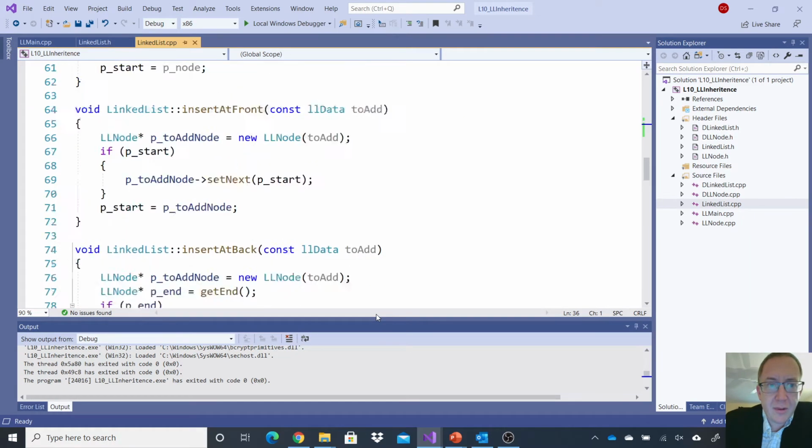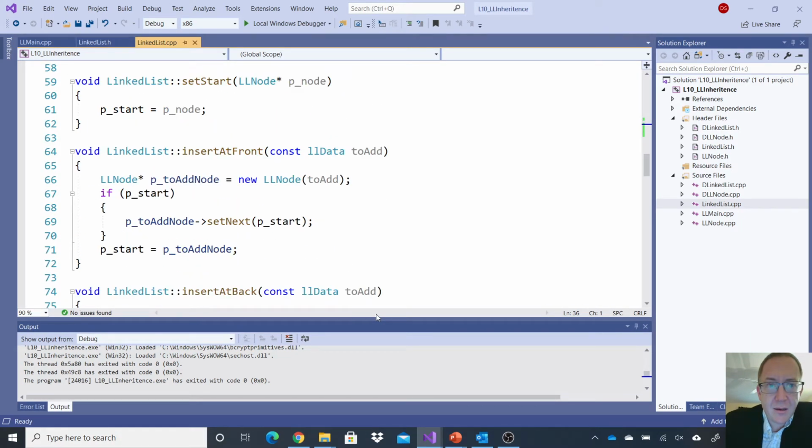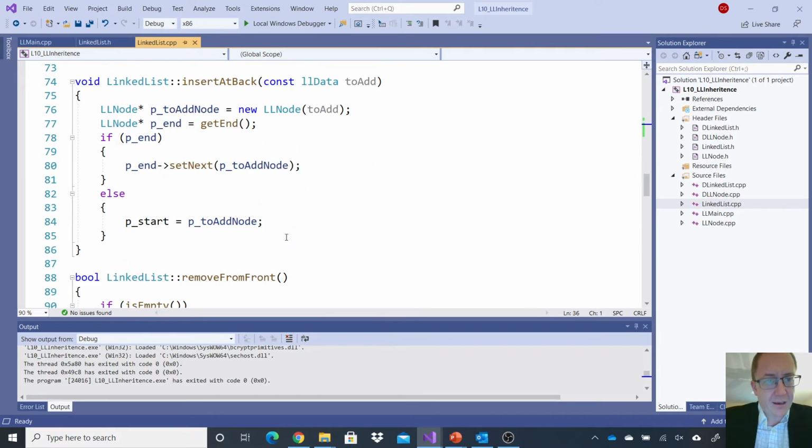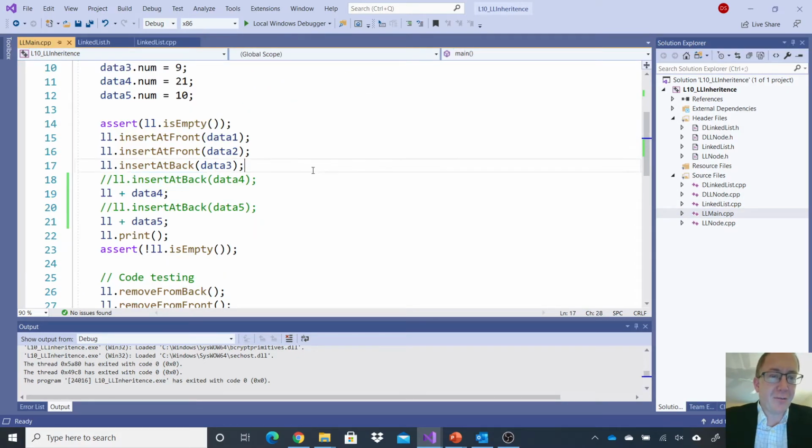Oh, we could do that. Ooh, I like that. So let's do insert at back. But instead of adding some kind of data, we could call insert at back with just a number. Make my data type on the fly, and then call this particular function. So I'm going to do it, but I don't love the example, but let's try something.